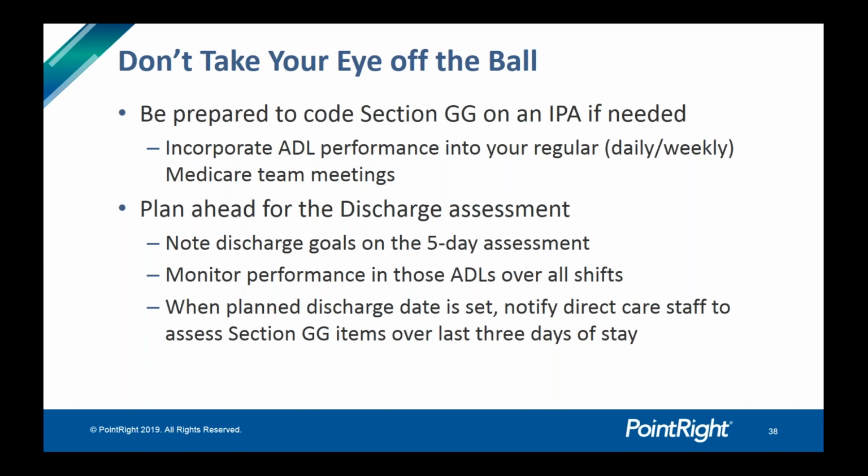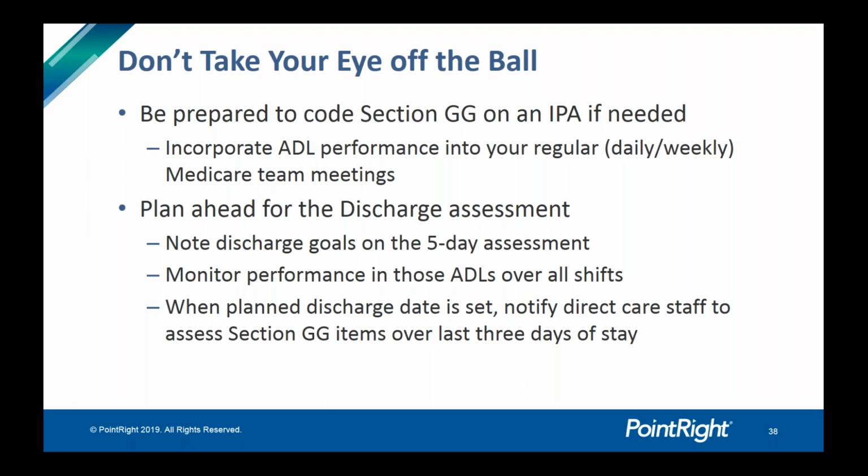So think of it in terms of having a daily RUG meeting right now where you talk about how much therapy was given yesterday and whether we are still at that same therapy level. Maybe we should start thinking about the same functional level as well as what else is going on with the resident clinically. Of course, that discharge assessment is going to come at the end of the stay, so make sure you plan ahead for that.